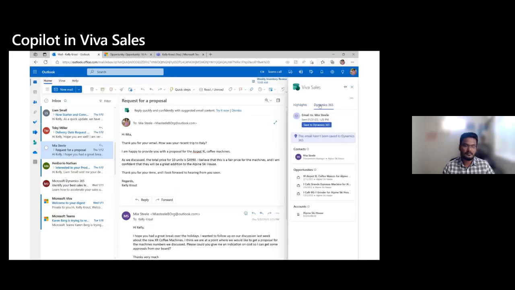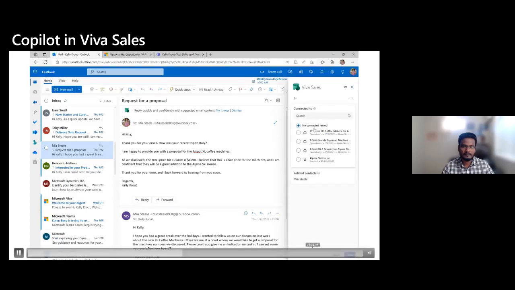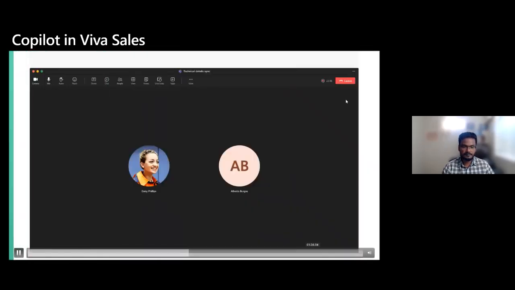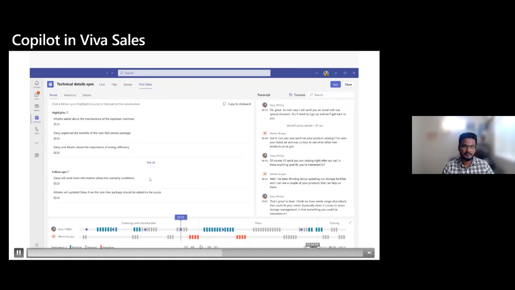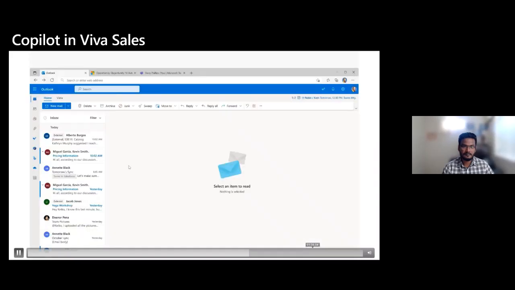Not only is this far more effective than crafting a message from scratch, but Viva Sales can instantly store and update the insight back into CRM. As we take a look at Daisy, she uses the power of AI to help run world-class customer calls and meetings by taking notes so she can focus on the customer in her calls. Sales Conversation Intelligence in Microsoft Teams captures the key meeting highlights, questions asked, and even follow-ups. Now Daisy can take this data and create a simple follow-up summary across to her customer to build trust.